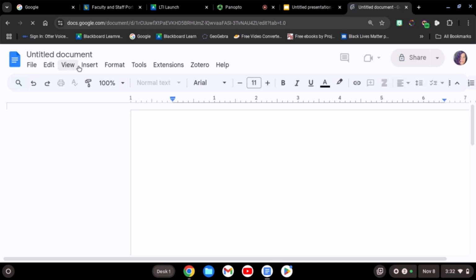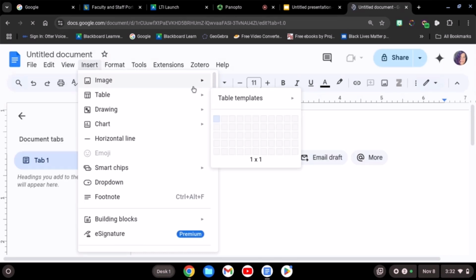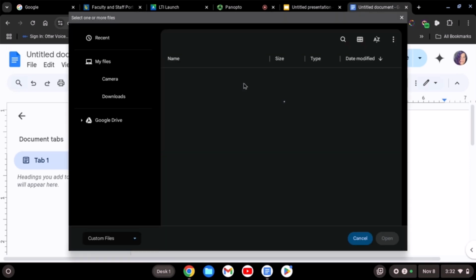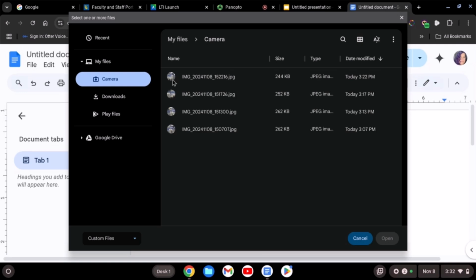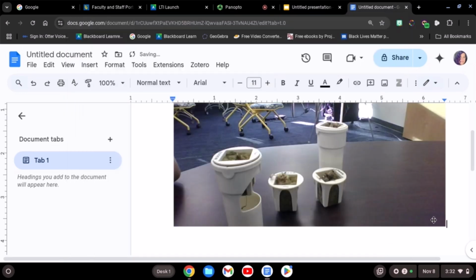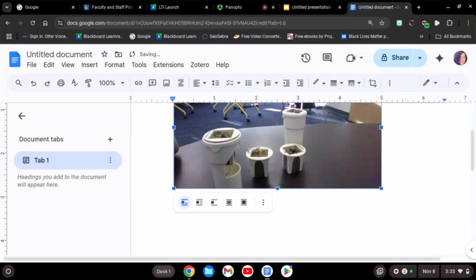I click on Insert, and I click on Image. And I click on Upload from computer. Again, I select the image I want and I click on Open. And then that image is now on my Google Doc and I can edit it, or do what I need to do for my instructor.